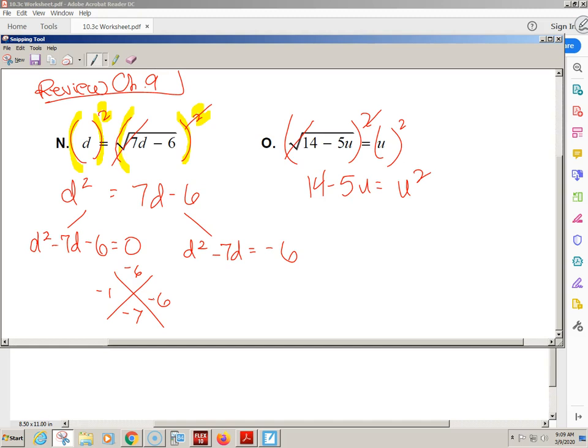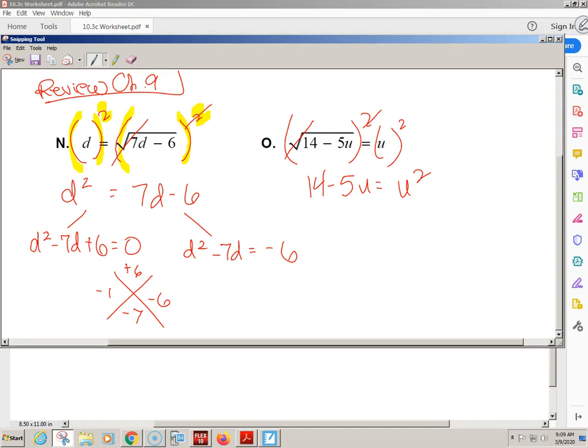Wait, did anybody realize that I did kind of silly math? How do you get 6 to the other side? Oh, thank goodness. That makes life a lot easier. Whew. We were about to have to do the quadratic formula or complete the square. But the nice thing is we don't have to now because it was such a nice factoring problem.